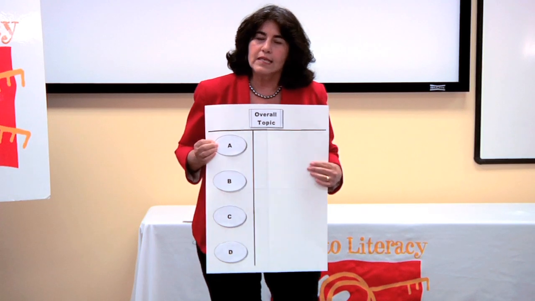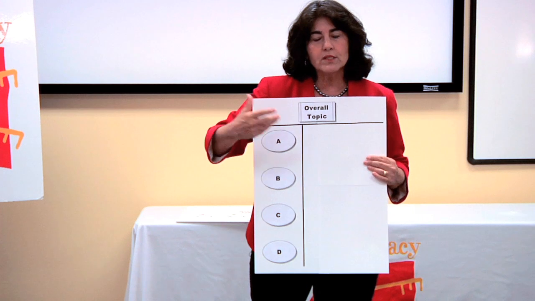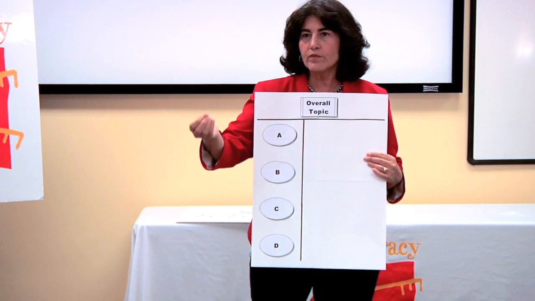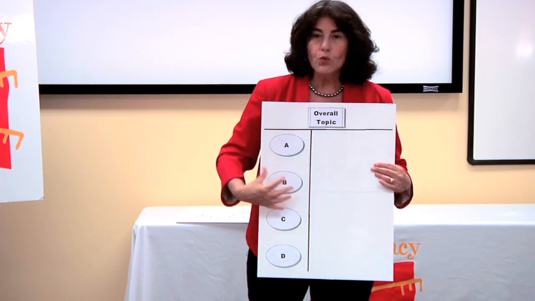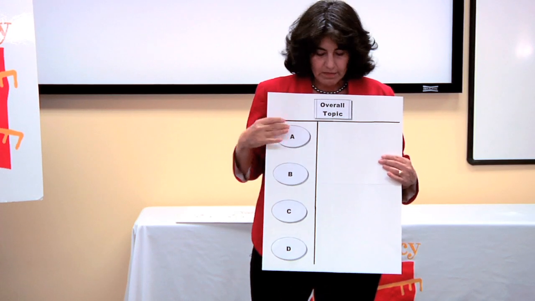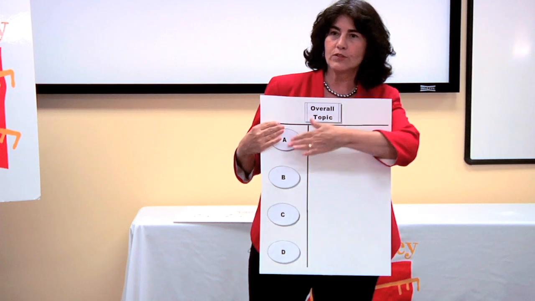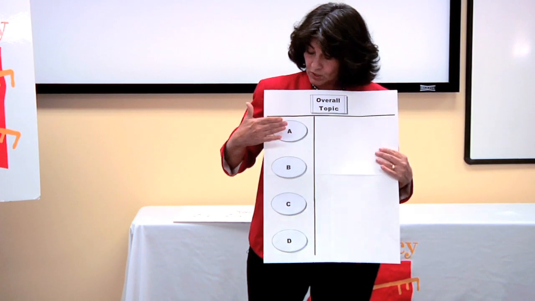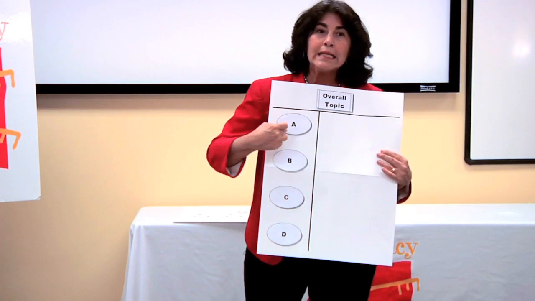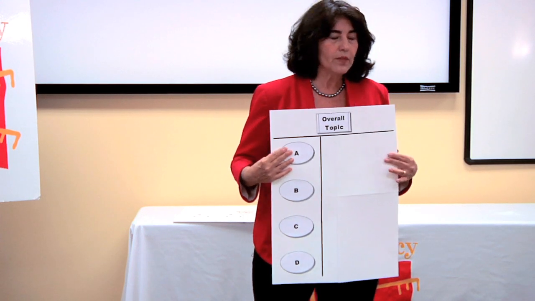The other thing is it is a good way to help kids, or a good format to support having kids, generate questions about what they're learning, which is another one of the strategies in our routine. So if we take a look at our main idea and we flip it into a question, then much of the detail that's over on the right is what helps us answer that question. And again, because there tends to be space between these main ideas, you can write in the question right underneath the main idea and then use the information on the right.